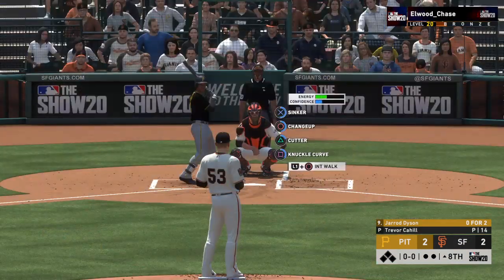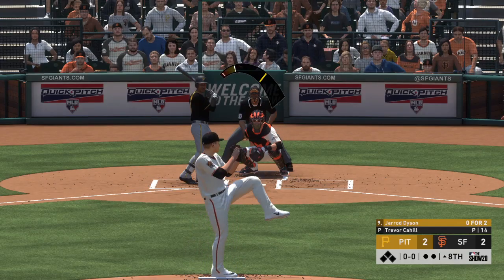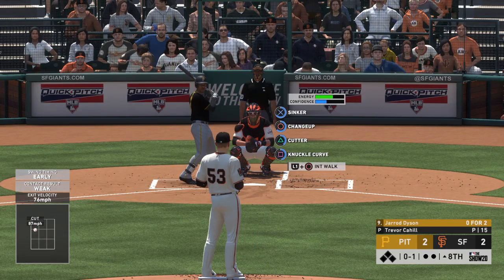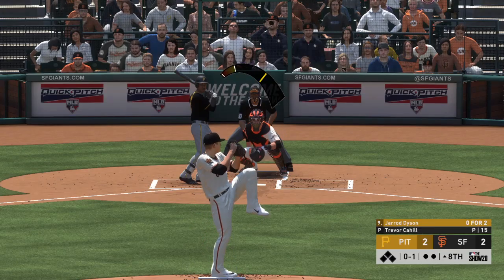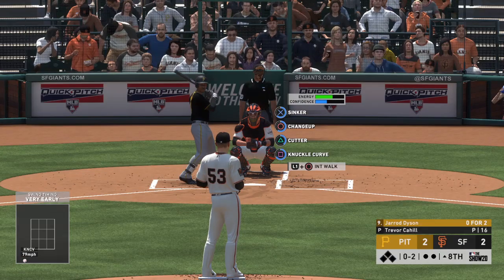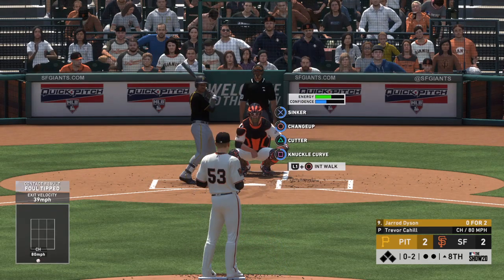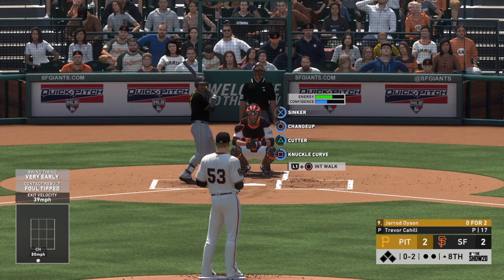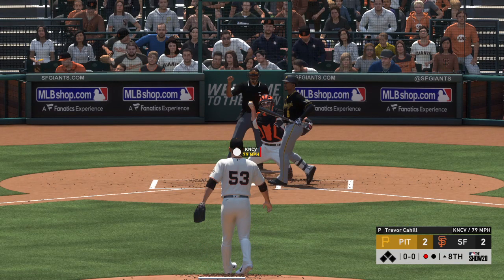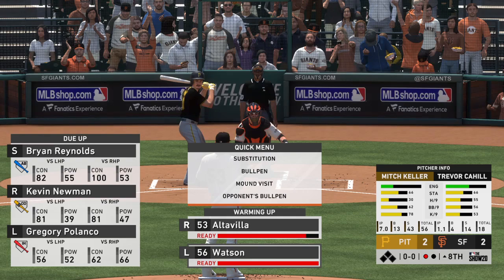Now time is called here as we'll get a trip to the mound. Pitch on the way. Sends that one out of play for strike one. Into the windup, here comes the 0-1. Waved at and missed, and he's behind 0-2. Did a good job to shorten up and protect the plate, and he'll have another shot at it here. The next 0-2 is a swing and a miss. That's strike three. Ready for another shot now, Brian Reynolds. He's 2-for-3 thus far.